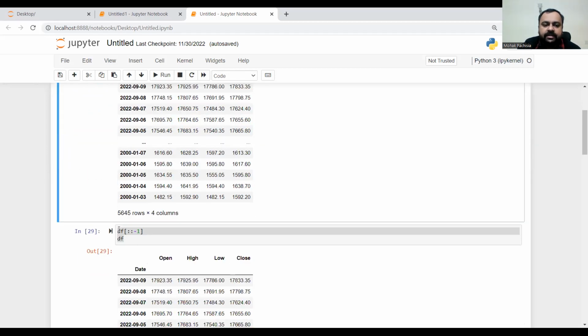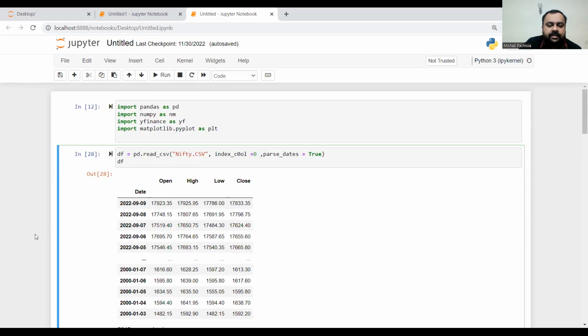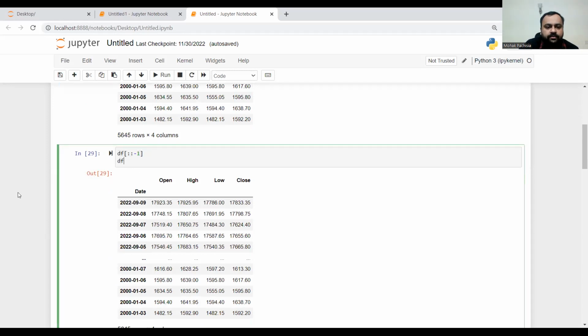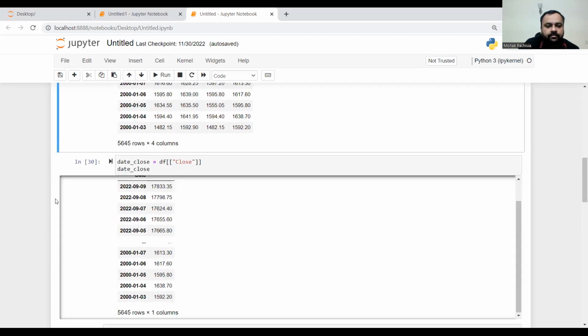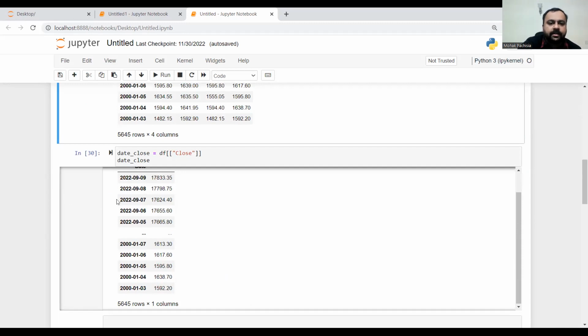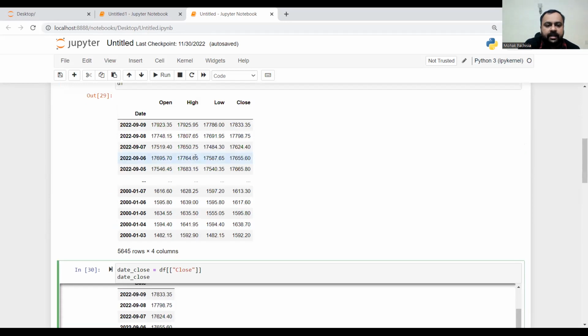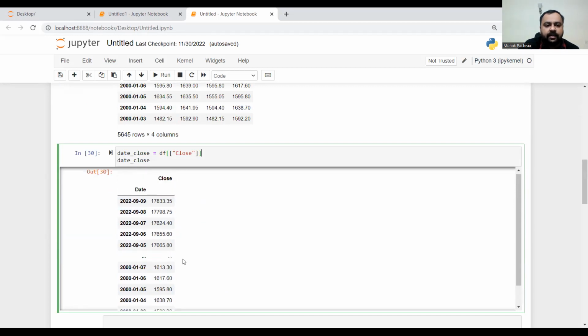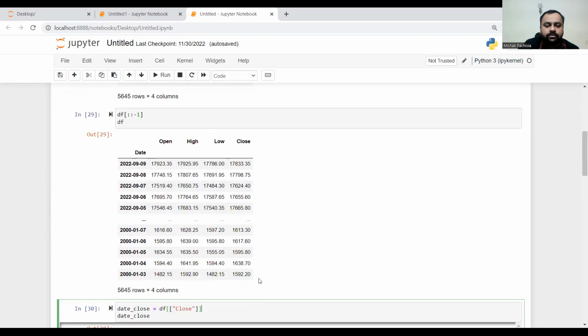It makes it very easy for me to plot the graph. Date is taken as an index, right? Here I did a reverse of the order since it was showing from 2022 and back. Okay. This is only the close column. So when I got the date and the close column, it will show the index column. That is why it's showing the date. I don't have to call the date separately, and it is giving me the close column.